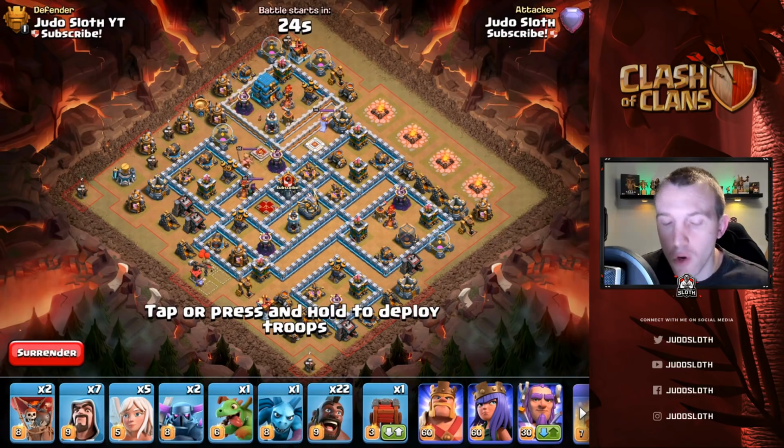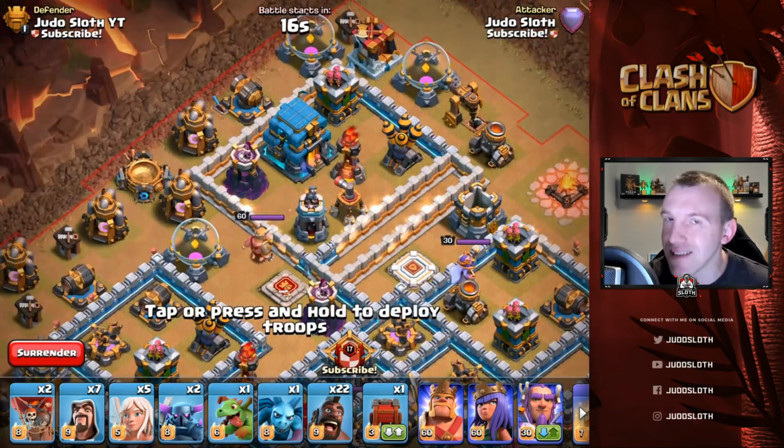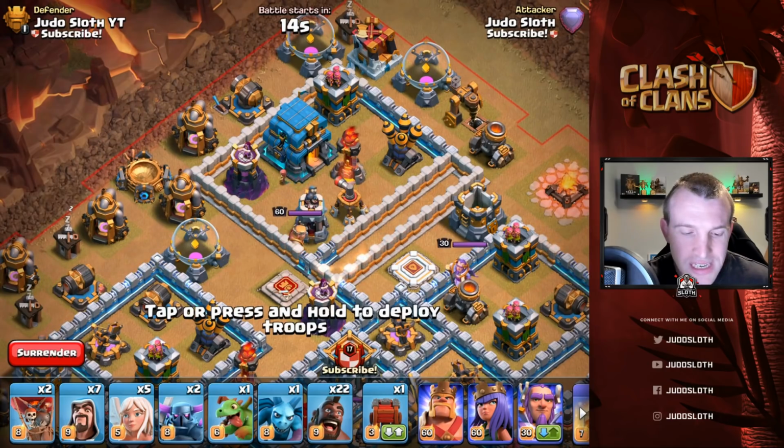Alright guys, let's get this one done. We've got 2 jump spells now, but only 1 heal spell, so we have to be careful. I do think it worked okay. I'm not sure about coming into the town hall with the hogs. There's a lot of damage there.